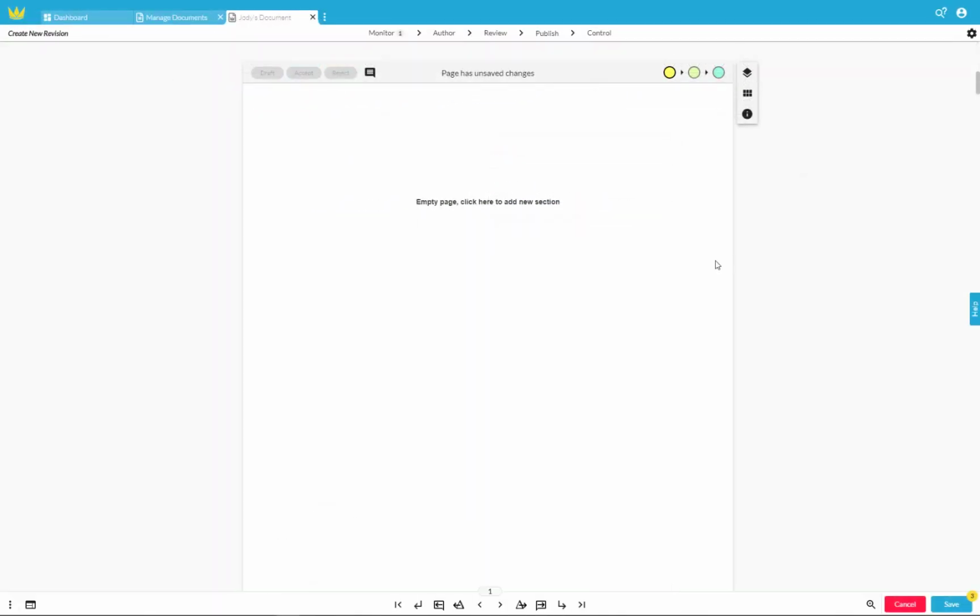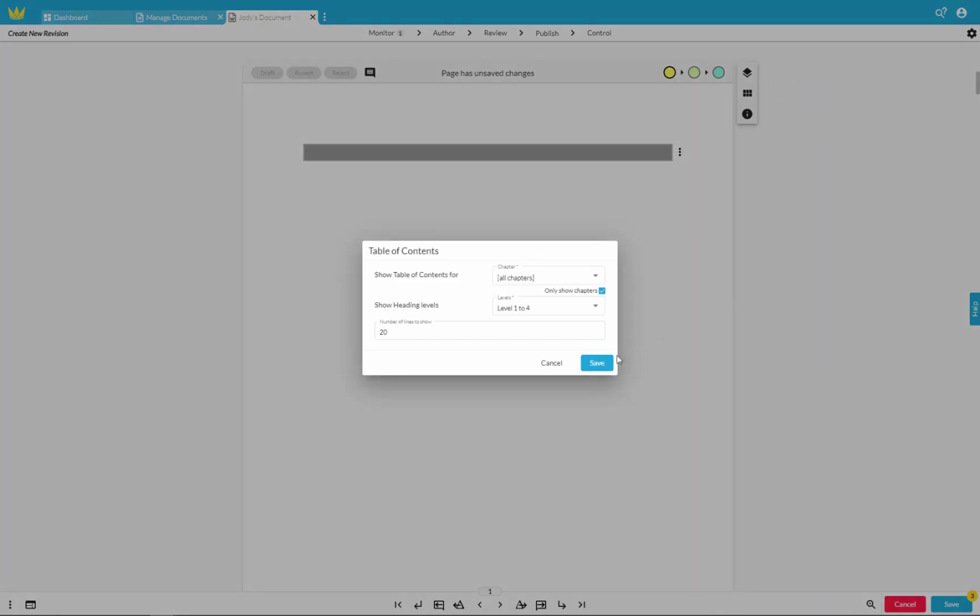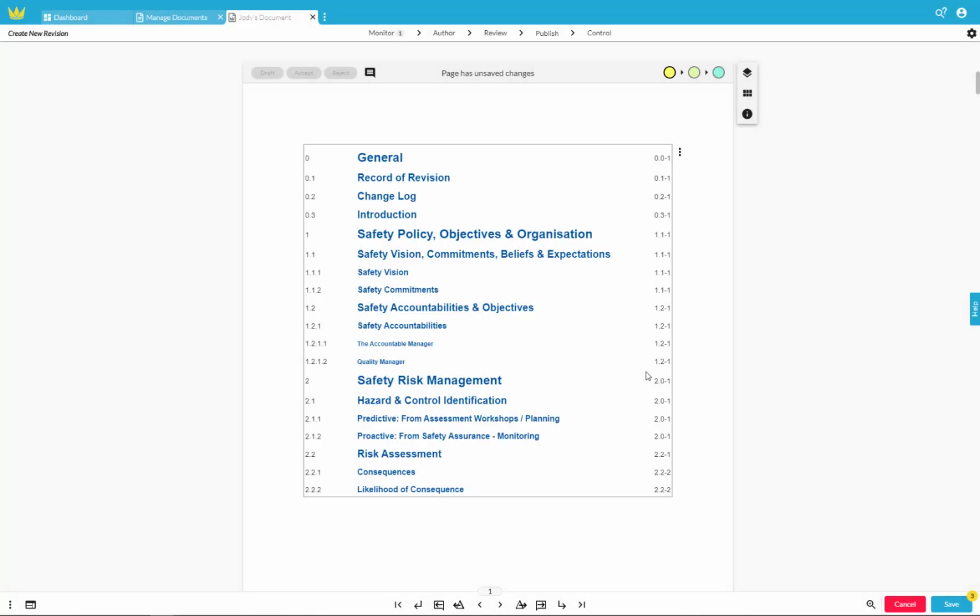Adding a module to a page has also been greatly simplified. You no longer need to drag and drop the module. It can now be done by a simple click. As before, modules automatically update according to the changes you make in the document. Another new feature we have added is the info icon.